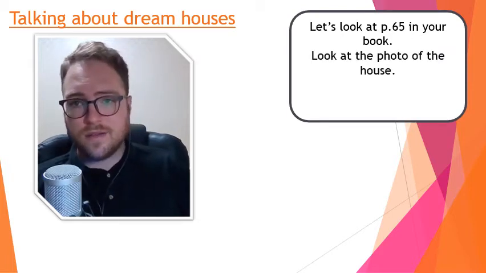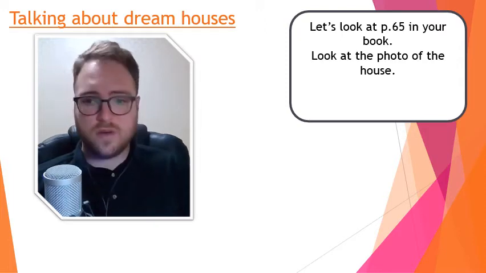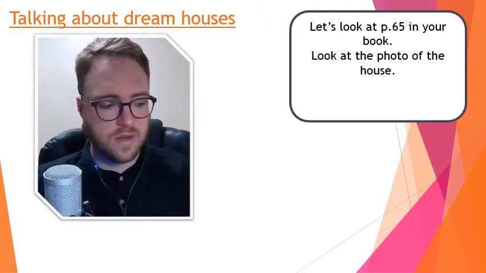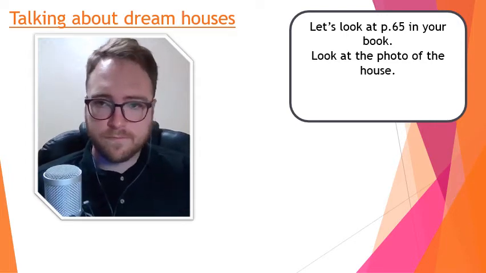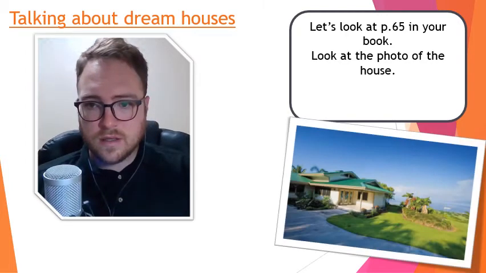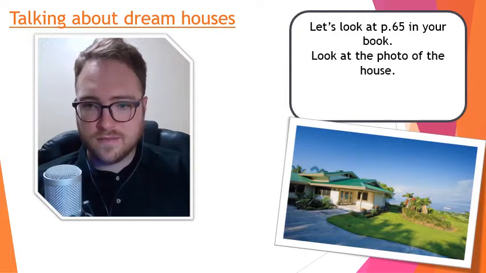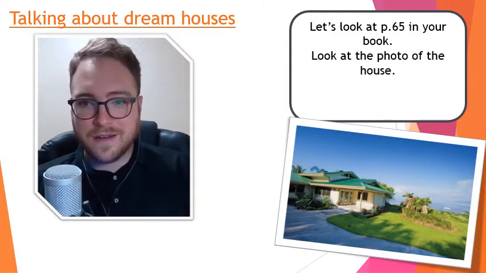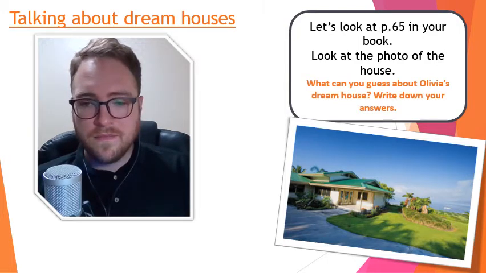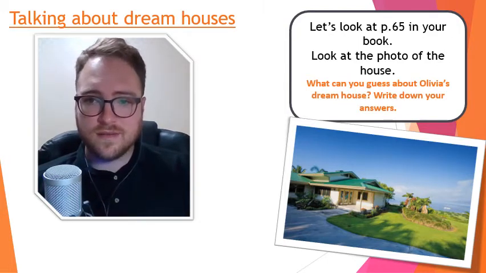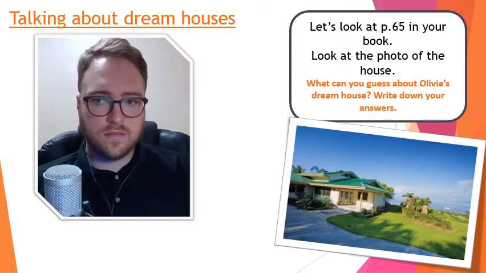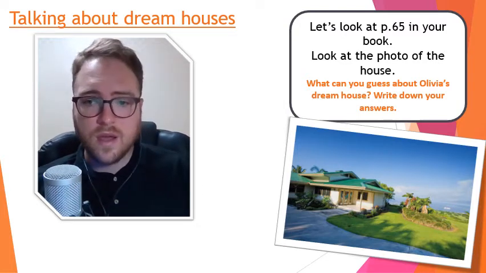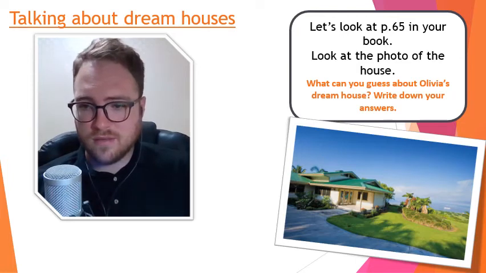Look at the photo of the house, okay? There's one house, so go ahead and look at the photo. All right, that's what it looks like. It's a very nice house. All right, so what can you guess about this house? This is Olivia's dream house. Okay, what can you guess about it?